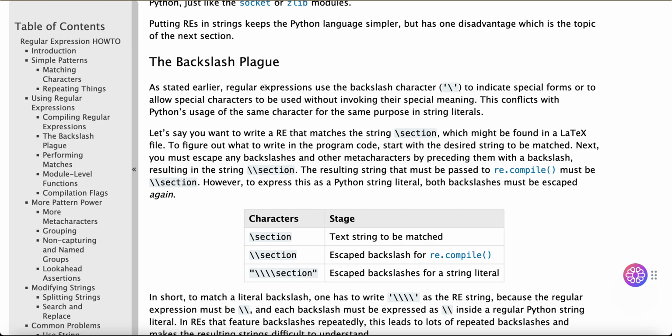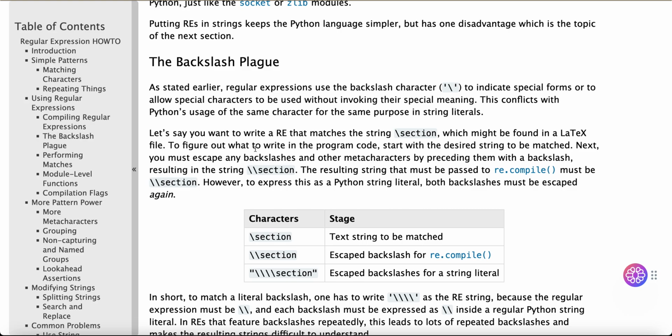As stated earlier, regular expressions use the backslash character to indicate special forms or to allow special characters to be used without invoking their special meaning. This conflicts with Python's usage of the same character for the same purpose in string literals. Let's say you want to write a RE that matches the string \section, which might be found in a LaTeX file.